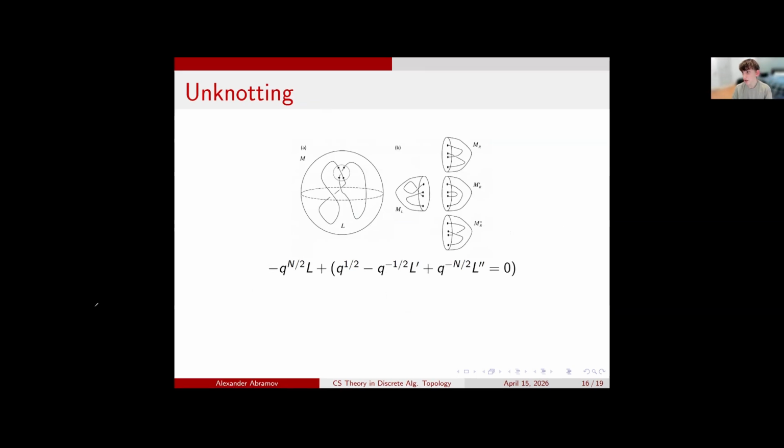So unknotting is an extension of Witten's procedure. We're going to present an SU(2) theory of Chern-Simons, so we can evaluate our partition function Z of L, where L is our link, within our 3-manifold. You can see on the graph here, and I'm actually glad I didn't draw this one out because it would have taken way too long. You can notice, first of all, that ML and MR have the same boundary. And since they have the same boundary, we can write them as having equivalent boundary conditions.